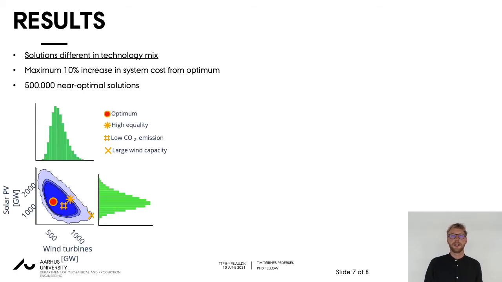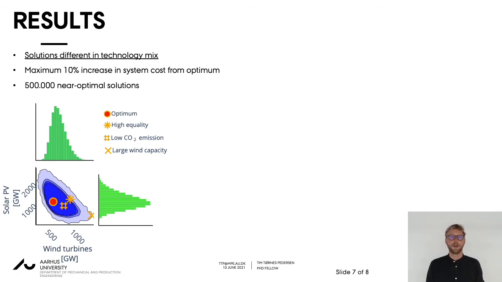solutions. If we plot the installed wind turbine capacity against the installed solar PV capacity of the entire model, we get this figure here. So first you'll see the two marginal distributions, and then we have this blue cloud representing all of these 500,000 samples. Where the cloud is very dark blue, the samples are very densely located, and where the cloud is lighter blue, the samples are a bit more sparsely located. You'll see that the solar PV and the wind turbine capacity are negatively correlated. That is because the model can either choose to use solar PV or wind turbine capacity to decarbonize the energy supply. It will rarely use both of the technologies in large quantities at the same time.